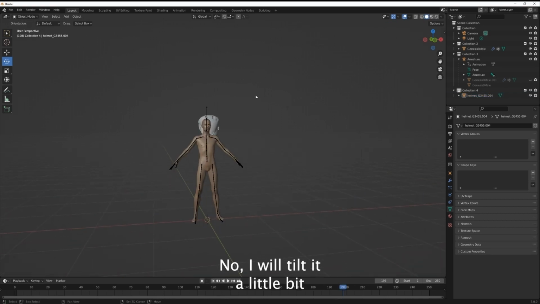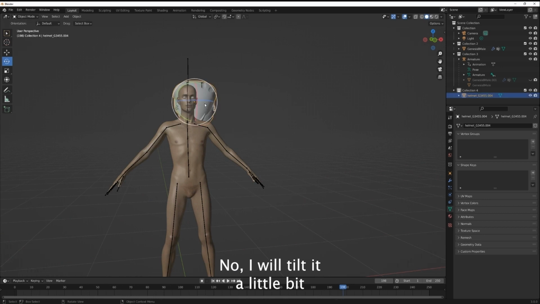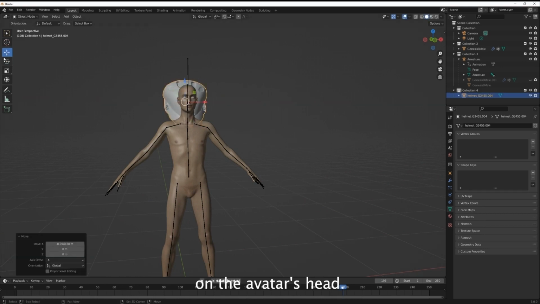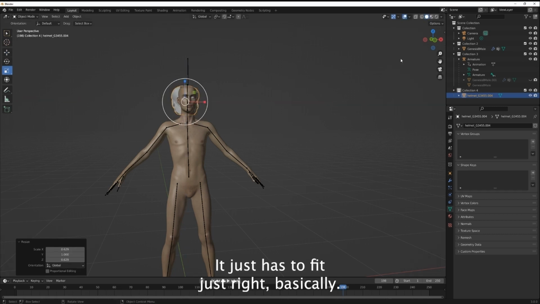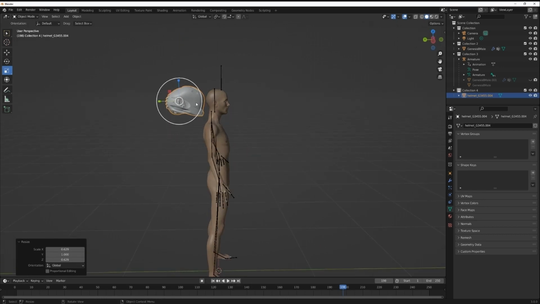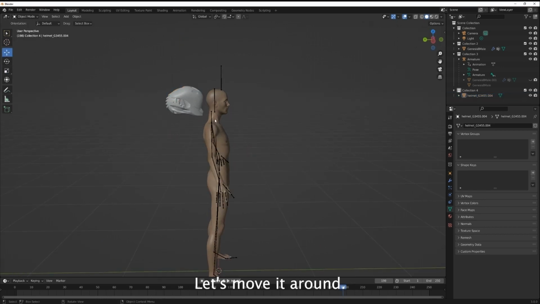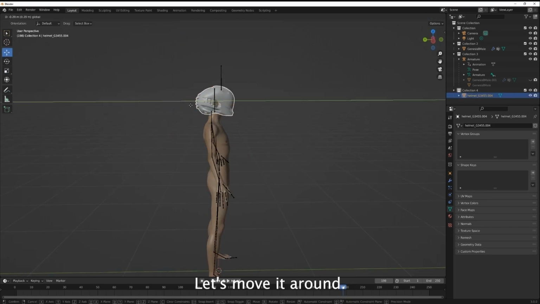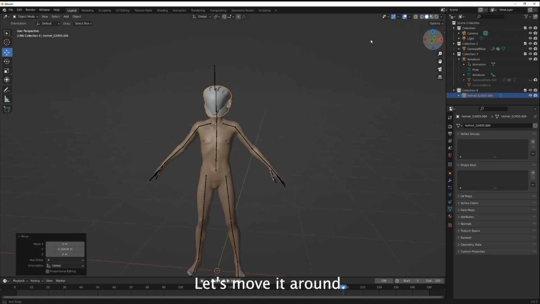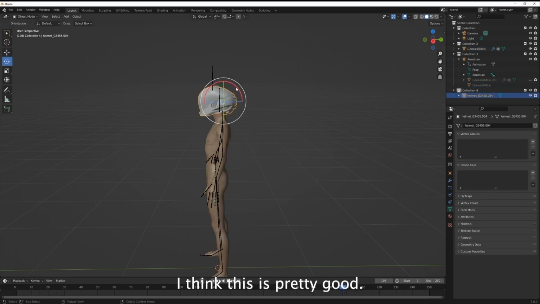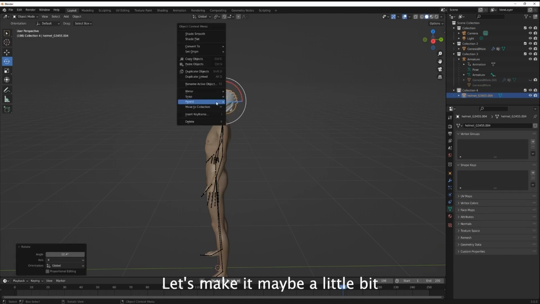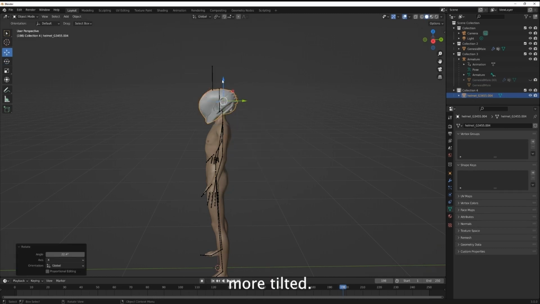And now I think I'm going to tilt it a little bit on the avatar's head. Okay, it just has to fit just right, basically. I think this is a pretty good size. Let's move around. Okay, I think this is pretty good. Just make it maybe a little bit more tilted.